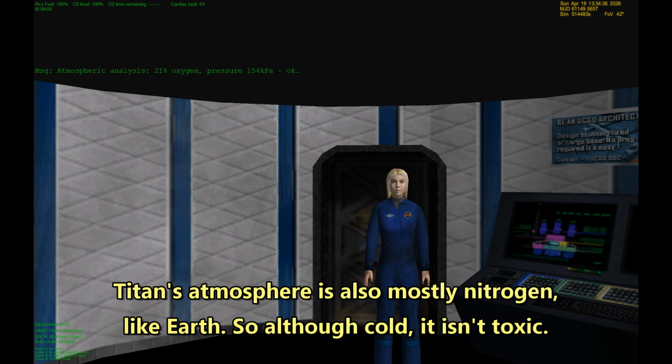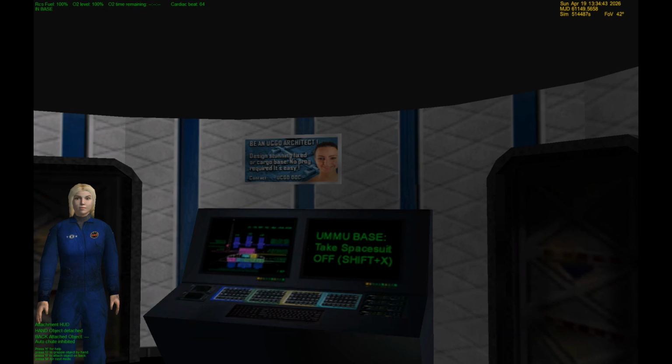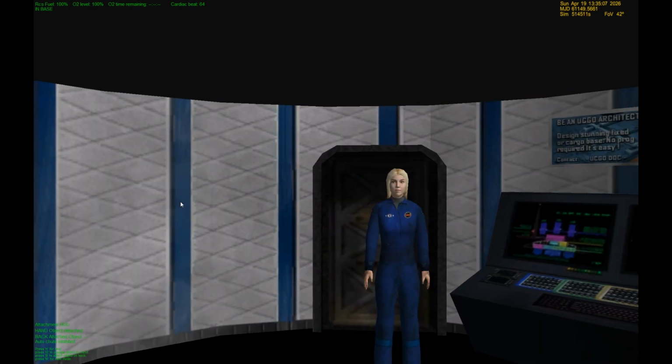Now I want to go back into the control module. And there's actually, I was saying there's an ad here. Be a UGCO architect, design stunning, what does that say? Fixed or cargo base, no programming required. It's easy. Go to the UGCO document. Okay, fine. So if we really wanted to go crazy, like her face. Is that supposed to be a joke? Why would an astronaut ever put that face on?